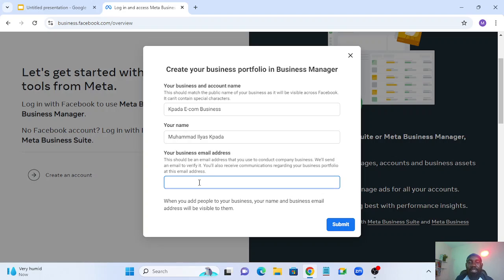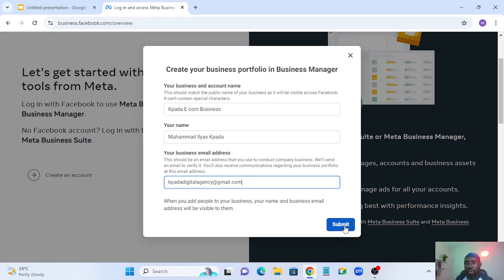Then your business email address, right? I'm going to put my email. Now if it happens that you have a corporate business email address like info@padadigitals.com, you can use it. Okay, but now this is my email address and I've inputted it here. Then I'm going to go straight into the other processes that are left.